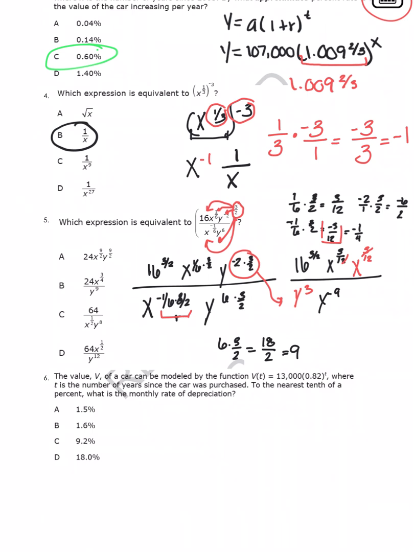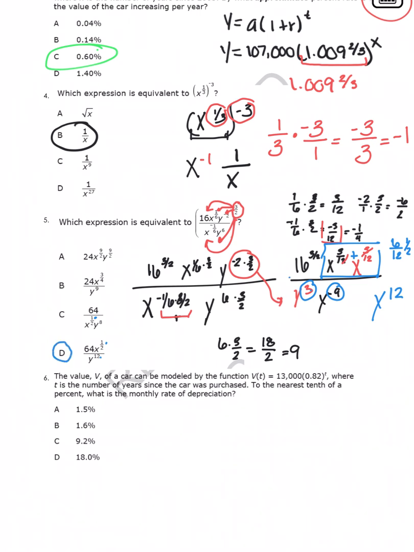So we have, let's look here with the x's. We have x to the 3/12 right here that we can combine, and so the bases are the same, so we can add those exponents straight across. So 3 plus 3 is 6, over 12 will reduce down to 1/2. Okay, do you see an x to the 1/2 power? I see one here and here. And then on the very bottom, I have 3 plus 9, which would give me y to the 12th power. So it's looking like D is the correct answer.